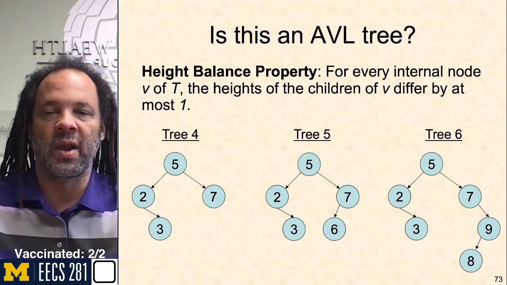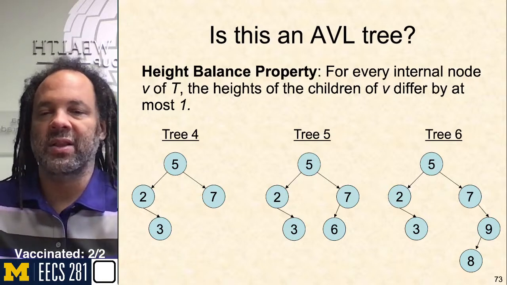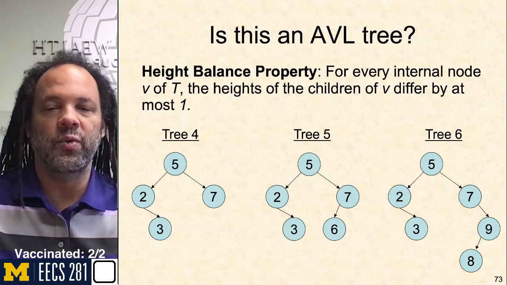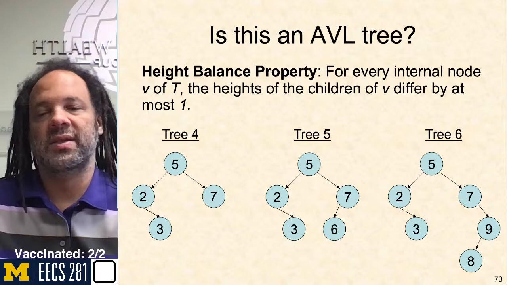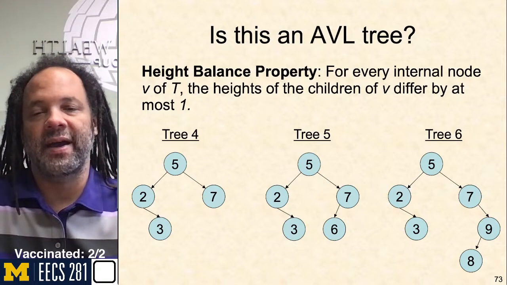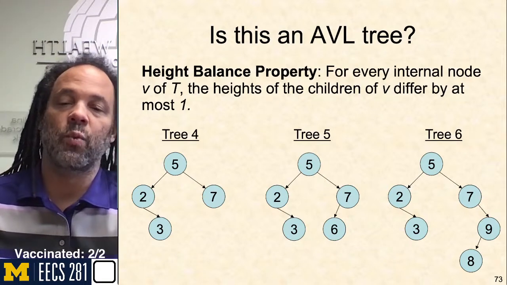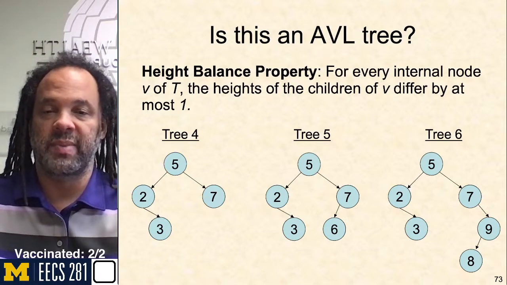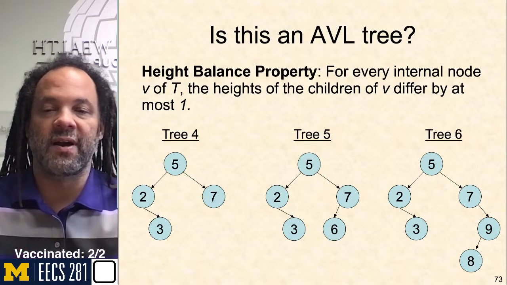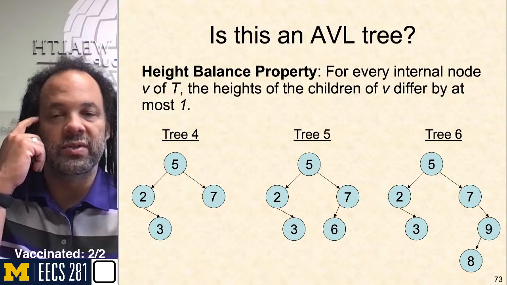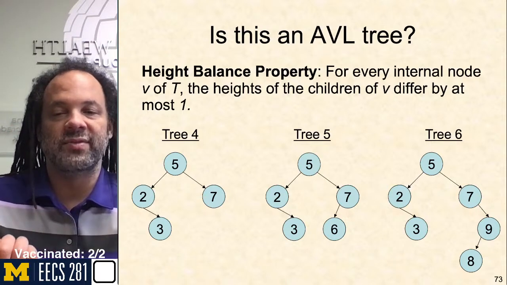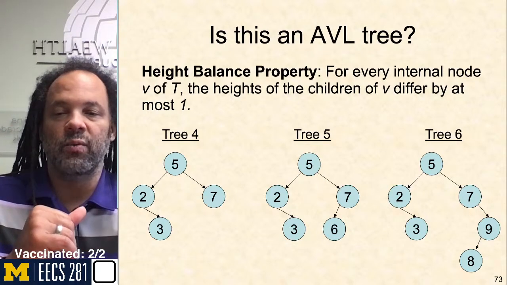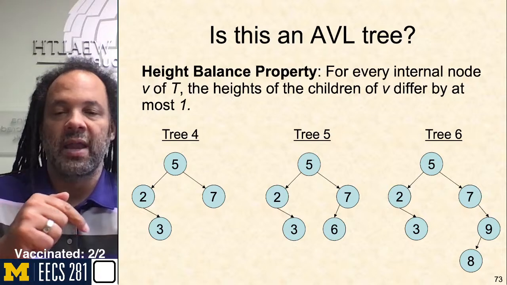How about as we move on? Tree 4 here. Now as I look at the root node, it has a subtree on its left of height 2, a subtree on its right of height 1, so the root node is balanced. Any leaf node is balanced, so I can say that the 7 on the far side is balanced. How about 2? Is 2 balanced? Well, 2 has an empty left subtree and a right subtree of height 1, so there's a 0 on the left and a 1 on the right.